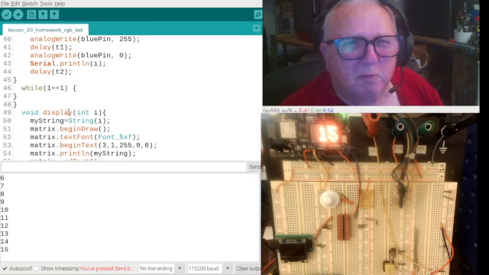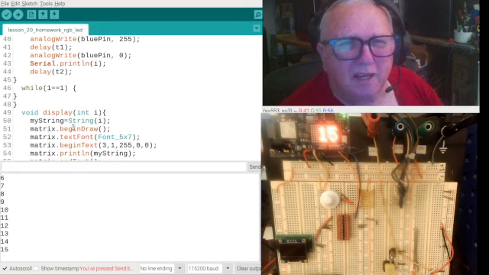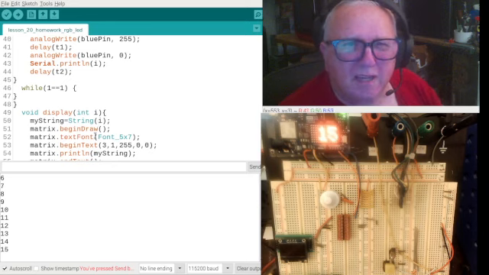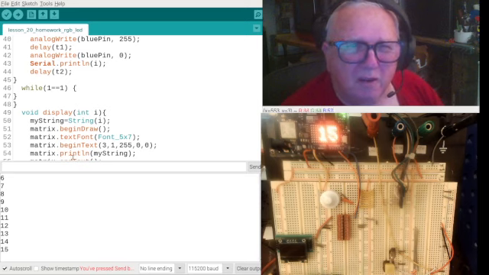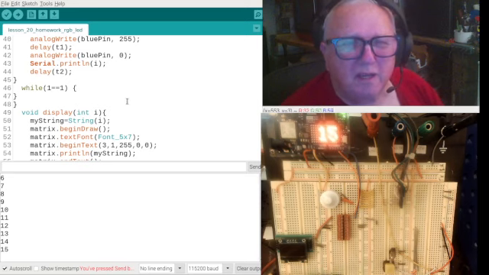I've got void display and an integer i. Then I set up a string so that it'll print it. And then I begin draw, set the size of the fonts. And then I begin text and I put the position of it at 3. And here's println, my string, which happens to be i. And then I say end text and end draw. And then it all starts over again.